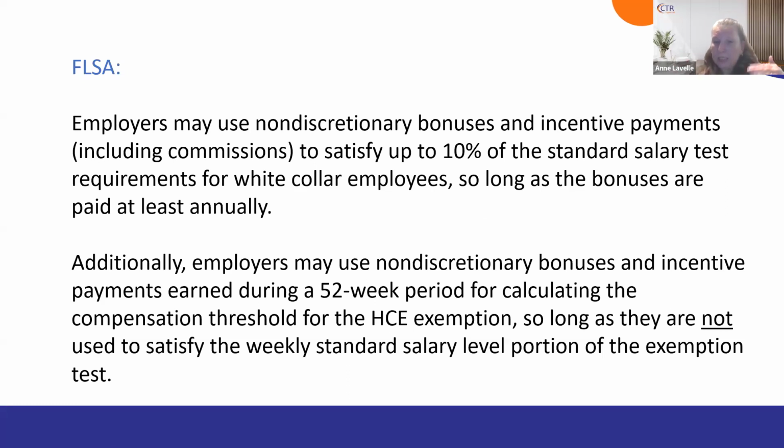Incentive payments, the commissions, to answer your question, somebody else asked about commissions. Note that it can only be 10% of the total comp though. So if we're trying to make somebody exempt and we want to use commissions for the professional, administrative, or executive exemptions, we have to say, oh, we can only use up to 10% of that number. The 684 right now, and of course it's going up to 1,128. Only 10% of that can be made up through commissions if we want them to be exempt. If we don't want them to be exempt, we just pay overtime.